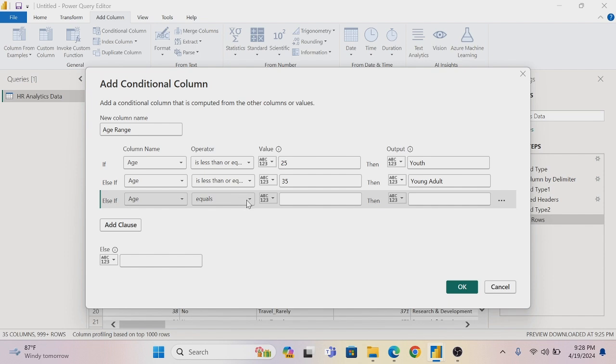If age is less than or equal to 45, what happened? These are, let's say, adults. We have the last else. If they're not in this age bracket, they're not elderly. So we have four: youths, young adults, adults, and elderly.